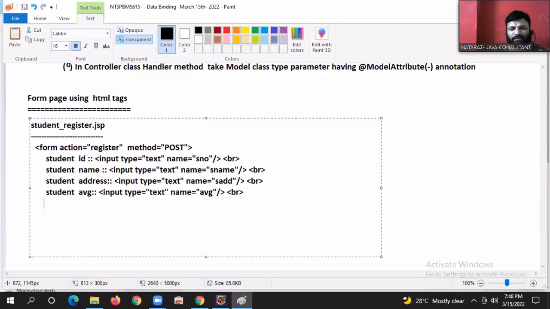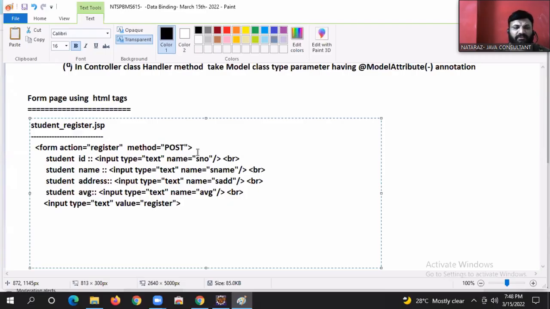Vaccinated or not, you can put all the things, your choice. Next, input type is equal to text, guys. Value is equal to register. End of the form tag. Right, boss?